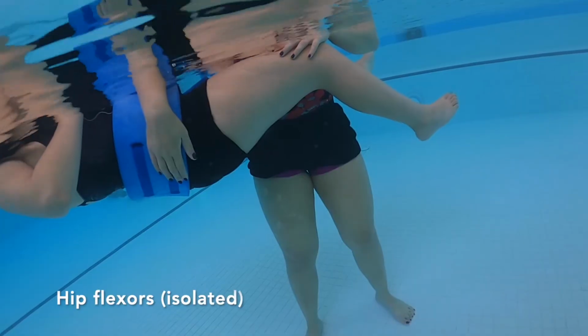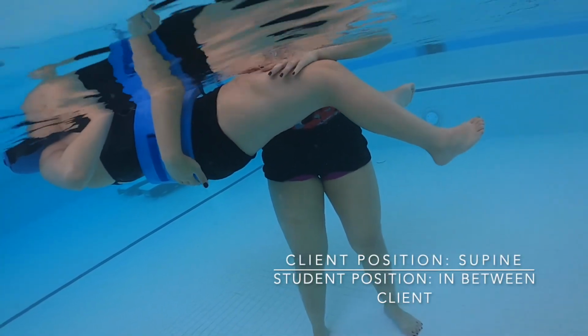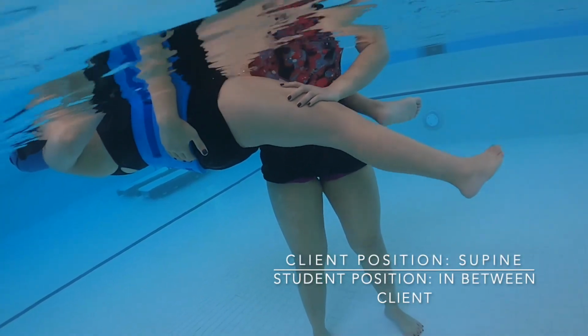For the isolated hip flexor stretch, the student will be in between the client's legs. The stabilizing hand is on the iliac crest. The working hand is above the knee, pushing down into hip extension.